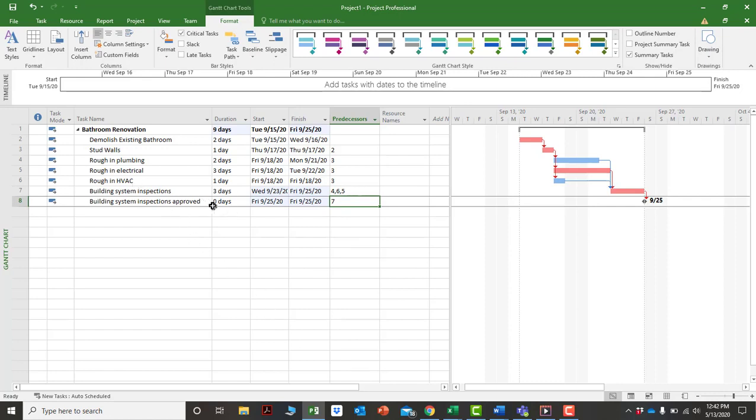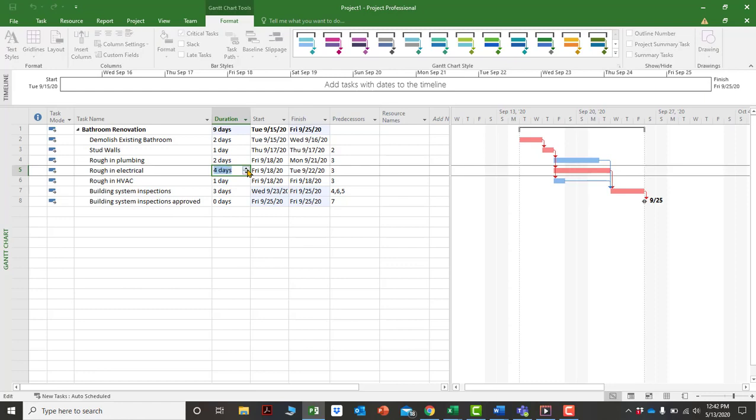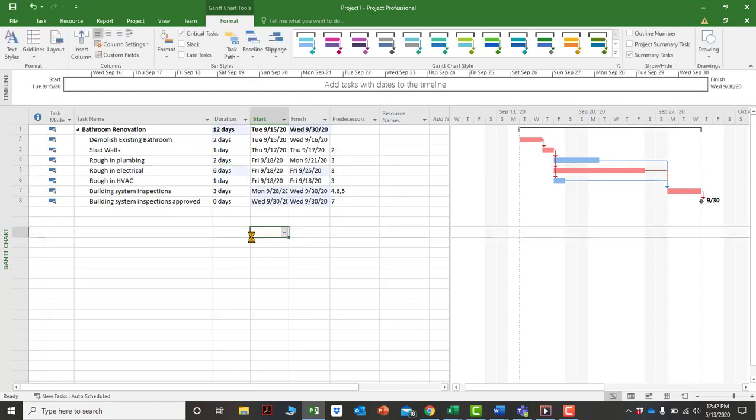And this way, if this takes longer, you'll see that it will move those activities out and change the dates on those succeeding activities, which is very, very important if the scheduling software using the critical path method is to work properly. We could, of course, then save our file, and then we will have completed this quick introduction of how you start up a project file.